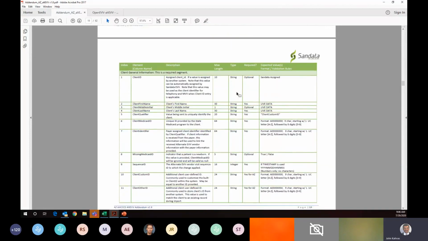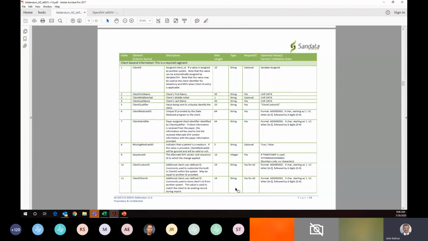So starting on the top of page 19 is the client information. So the client information that we're looking for here is your membership. So those members who you've been authorized to provide service for, that includes the client ID, which is the first one.